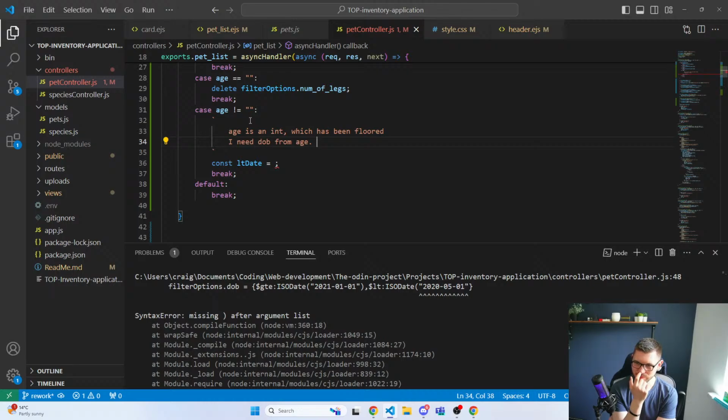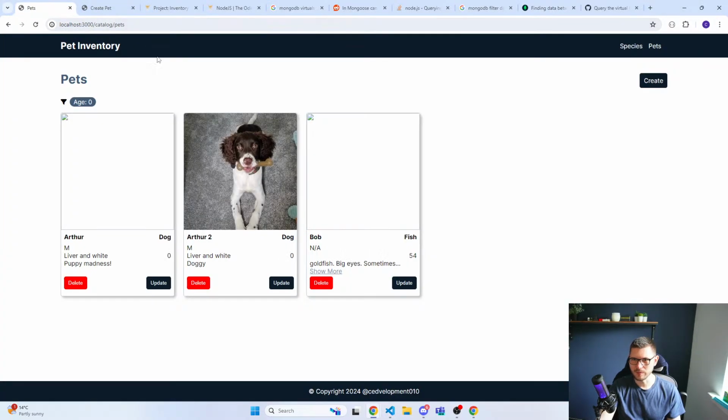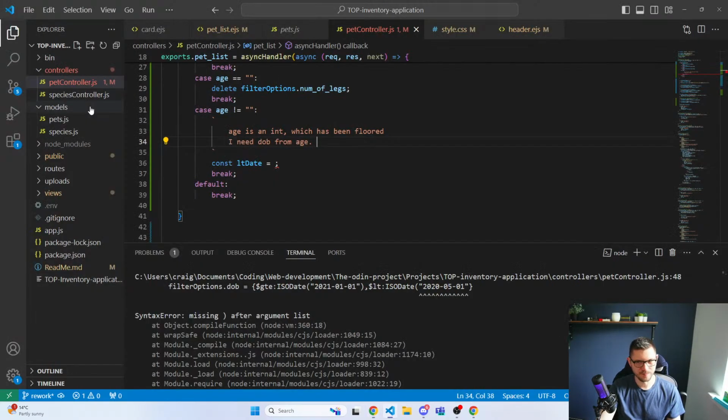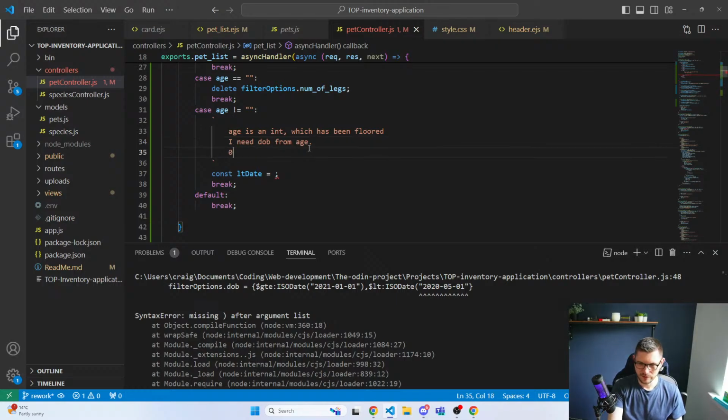So in this case, I was passing through 0. Where is my example? Yeah, I was passing through 0. So 0 could mean anything from today to the 15th of June 2023.